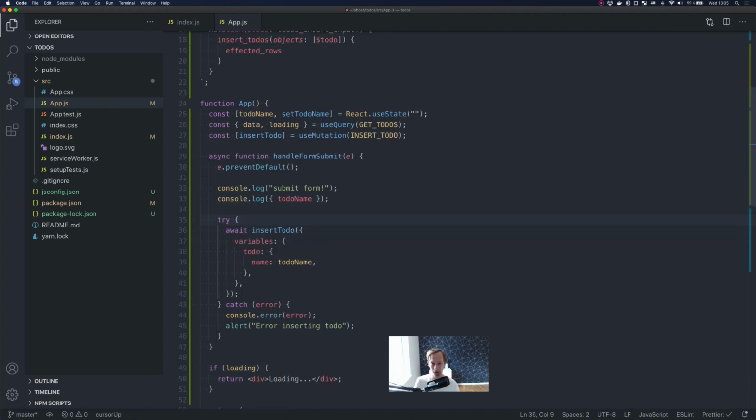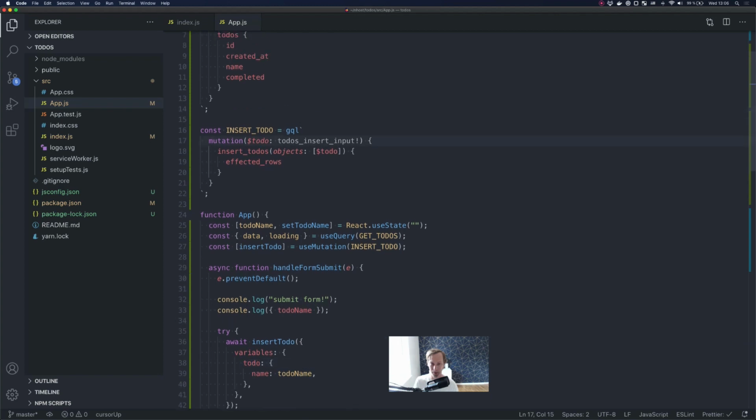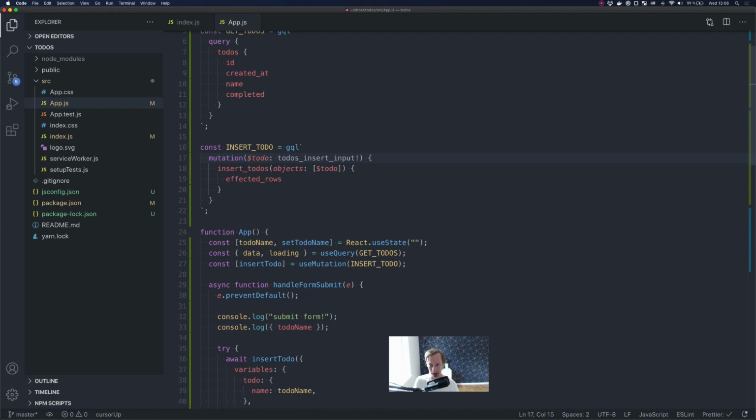So basically, the insert to do mutations take a variables property here, and the variable we specified was to do, right? So to do is going to be here, and to do consists of ID, created at, name and completed, but we are just going to send in the name.